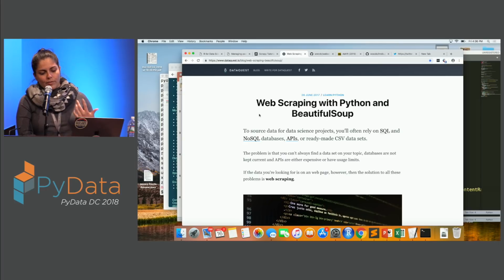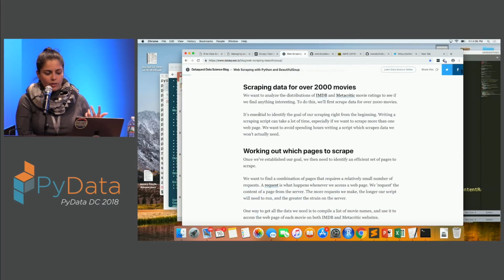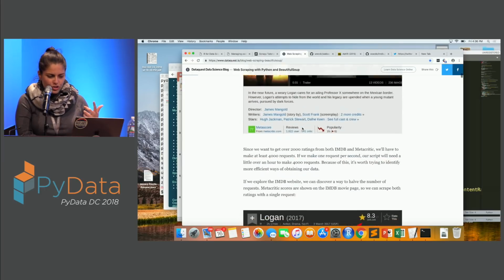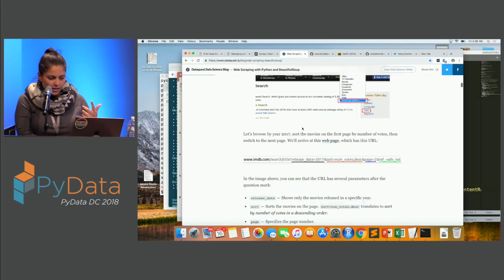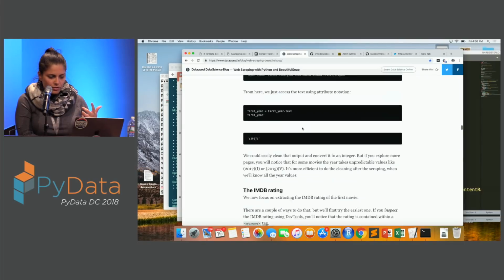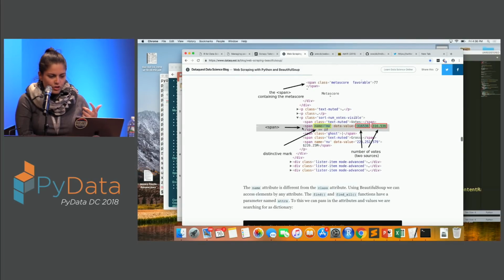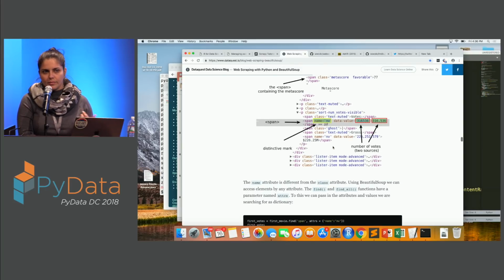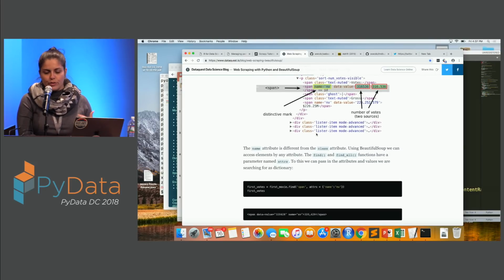And they did web scraping with Python, and what they did was look through the advanced search page. And let me just scroll down. So same things here, right? They use the inspect developer tool to look at what the elements are named, because if you're not the web developer creating these pages, you don't necessarily know what they named these classes. So it's a good tool to see what you need to extract from.